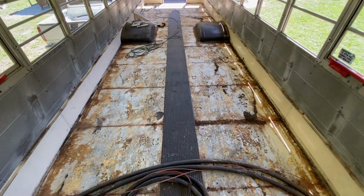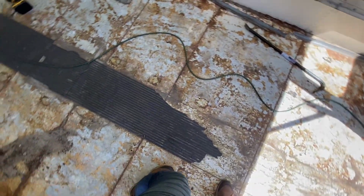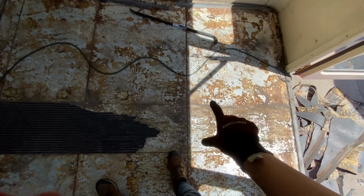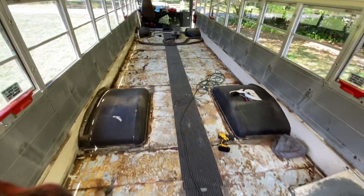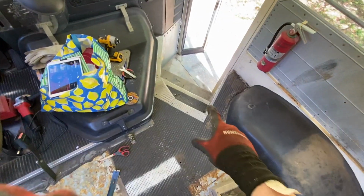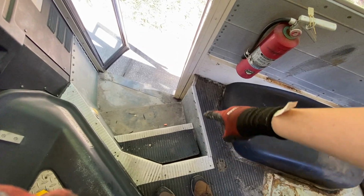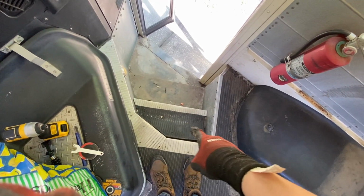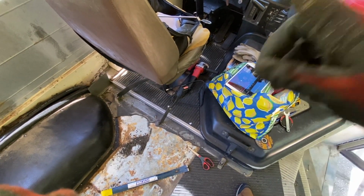Excited. So ultimately, I do have more work to do because judging by how long it took me to get this out, I knew I needed to just leave this center runner for another day or I was gonna lose all motivation. And I left this area because I hadn't unscrewed that from the stairwell yet. I still have to figure out how to get these last 2 screws out. And the age-old question of the seat.